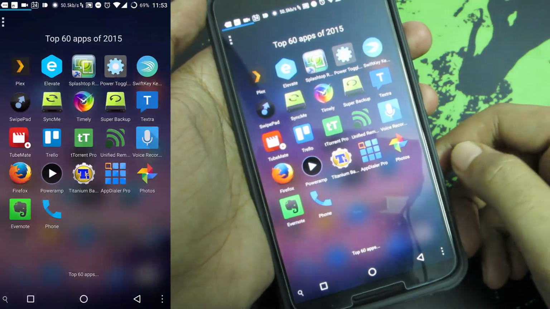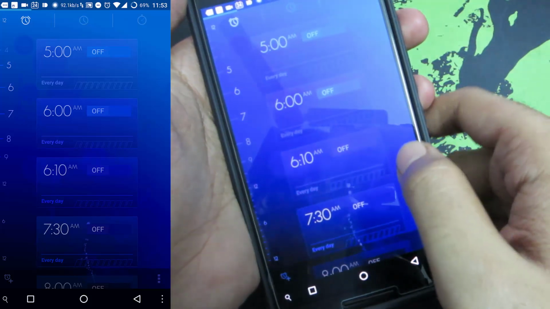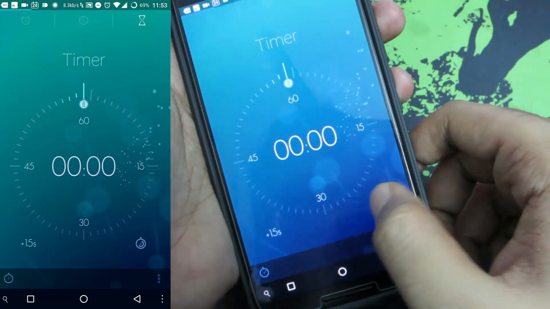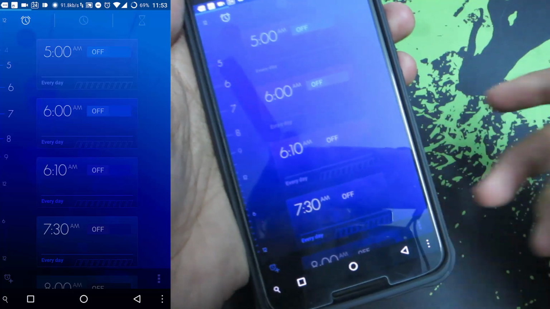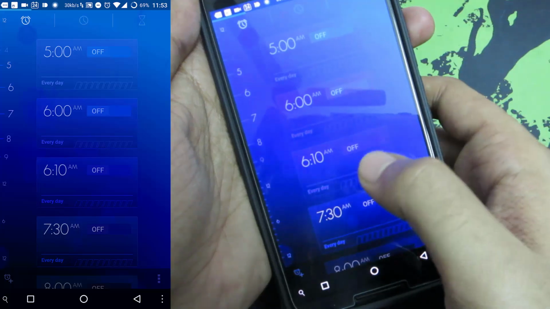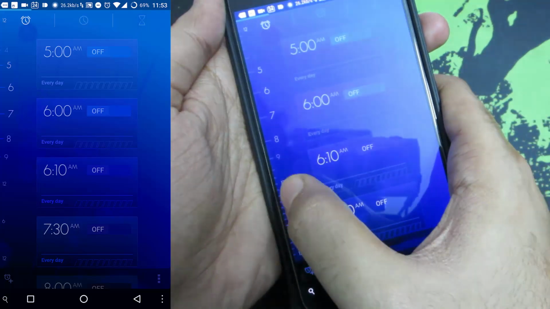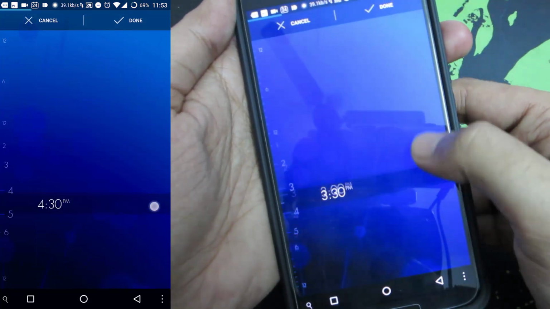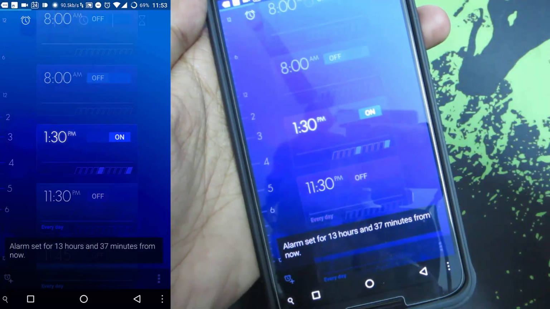The next app in our list is Timely, which is a clock, timer, stopwatch, and an alarm. I guess it's not a stopwatch. No, it's a stopwatch. Anyway, it looks really cool, you have options to change the themes, and the entire UI is pretty new. It's been around for years, I guess. To start a new alarm, simply press on the timer over here, slide to select the time and release, and press done to create an alarm.